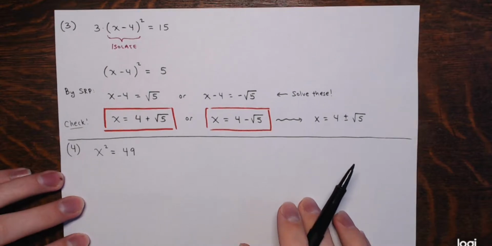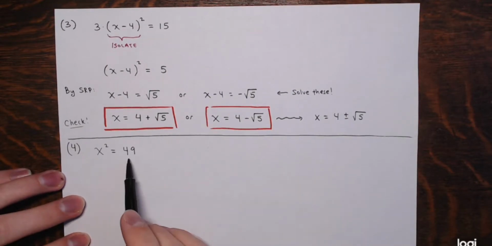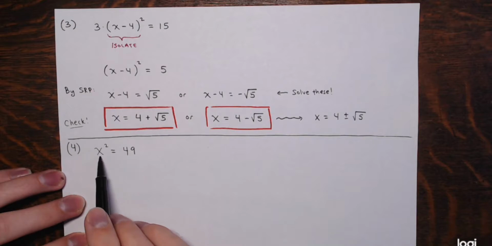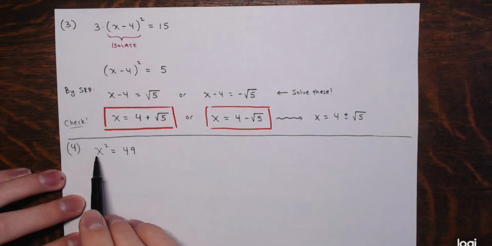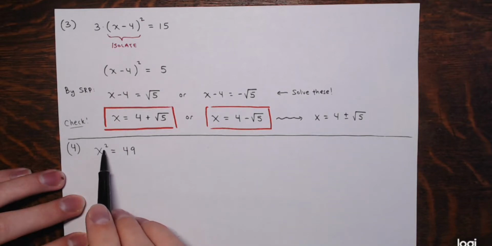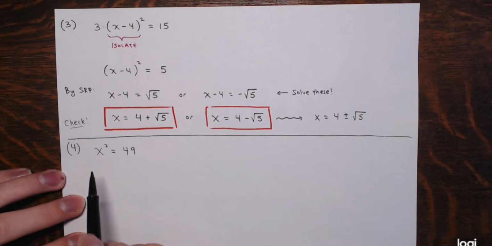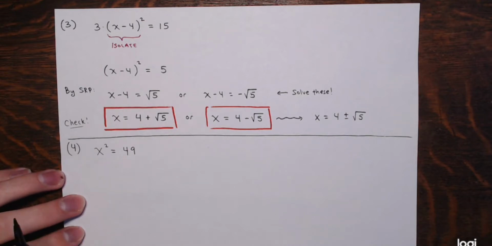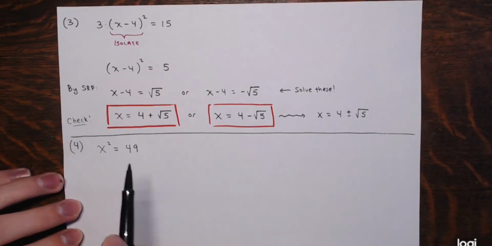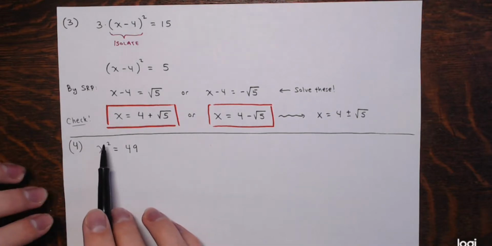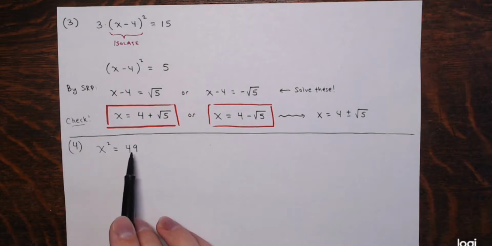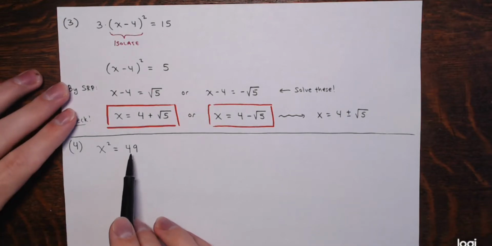All right, next question. So we're back to a pretty simple one. x squared equals 49. And again, it's an equation where the variable expression I'm seeing is in a square, and that's the only place I see a variable. So if that's the case, you should be able to do this square root property method. And it's already set up the way I want: variable squared is isolated, and then a constant on the other side.